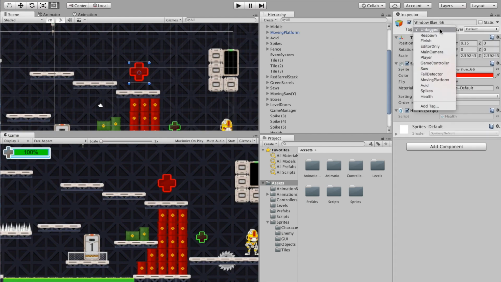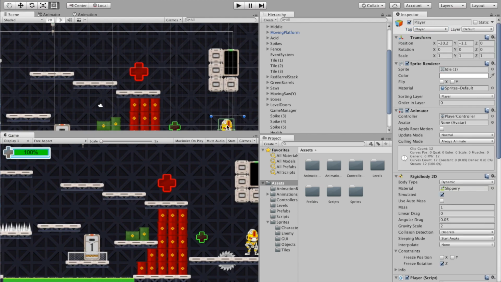Now, after you create the tag, a lot of people are confused on this. I know from my class, you create the tag, but it doesn't necessarily assign it. So you still have to go back to the object, and you still have to make sure that it says health for the tag here. Now, let's go ahead and position my character so that he's right up next to the health so we can see it interact. We're going to put this over.